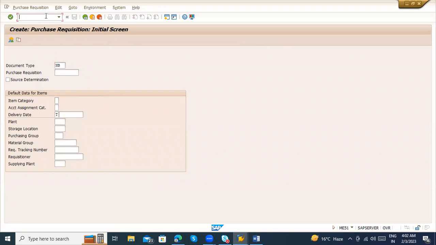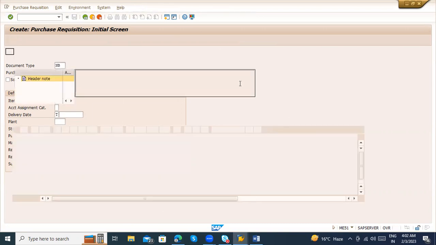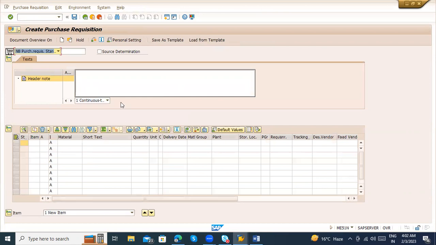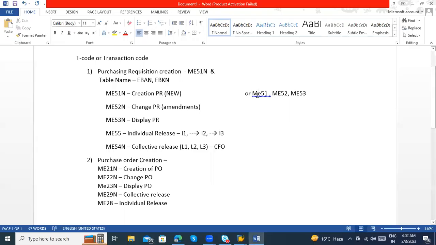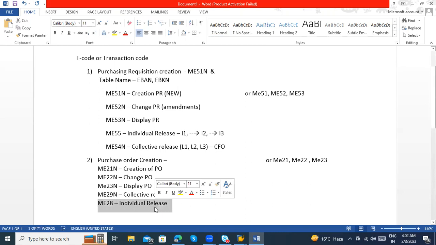In the enjoy version, you can see the header and item levels separately on the entire screen. These are the old versions, and at PO level also you can operate the older versions ME21, ME22, and ME23. In this case we only have ME28, so they can go ahead only for the individual.